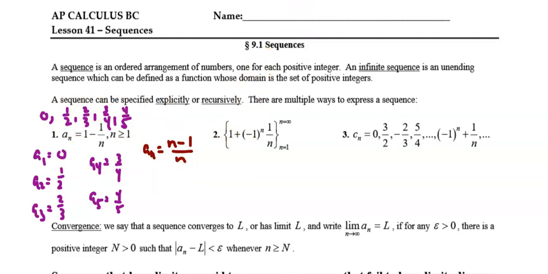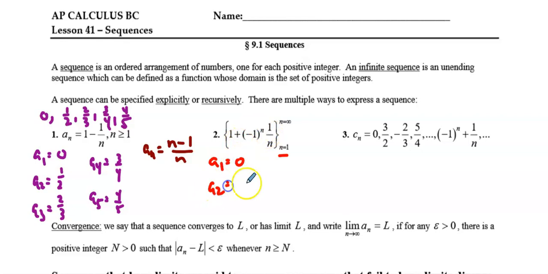So if I look at example number 2, again, I just start plugging in numbers. This says that n is equal to 1, so this is where we're starting, and then we're going to go up to positive infinity with it, which we'll get to in a minute. So if I start with n equals 1, again, we plug in, and we get 1 over 1 is 1, and this is going to be negative 1, so it's going to end up being 0.